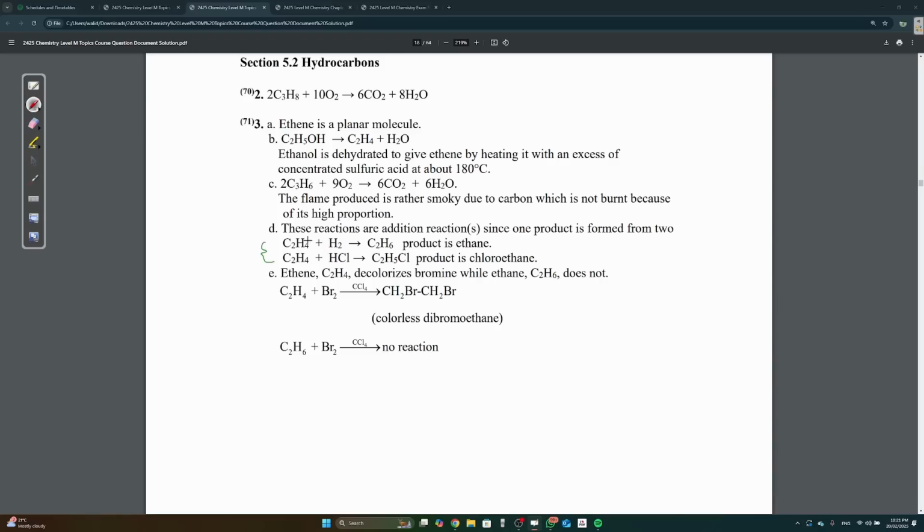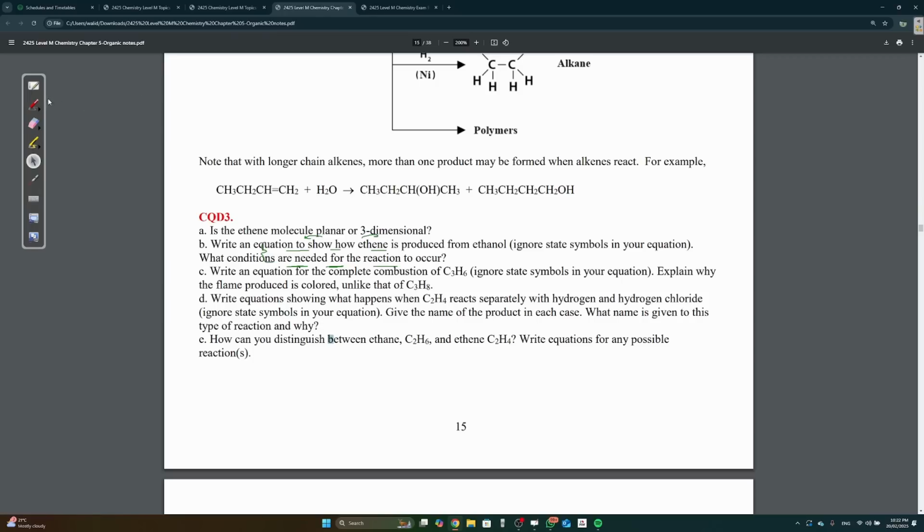So C2H4 plus H2, hydrogenation, you get C2H6. What's this? Ethane, right? C2H4 plus HCl, you just add it. Chloroethane. That's it. Someone tell me why it's called ethane, or rather, why is it an alkane now? I'm telling you, when you do an addition reaction of an alkene, any addition, let it be hydration, hydrogenation, chlorination, bromination, you're always going to have to switch it to the alkane family.